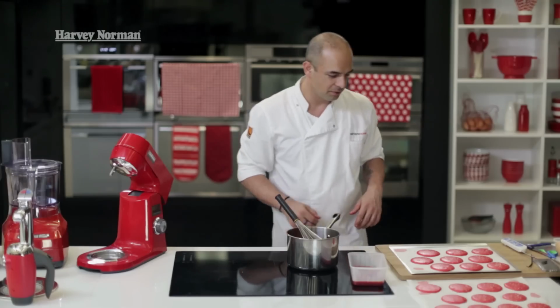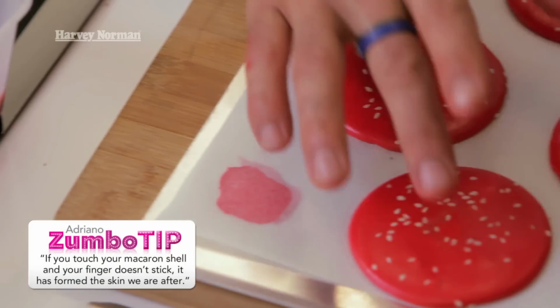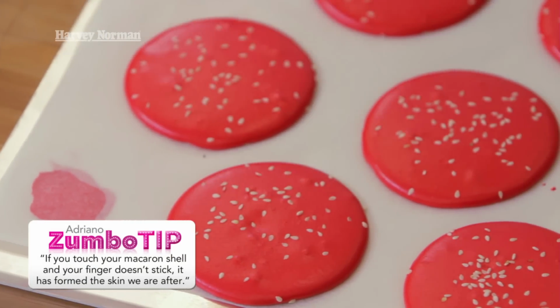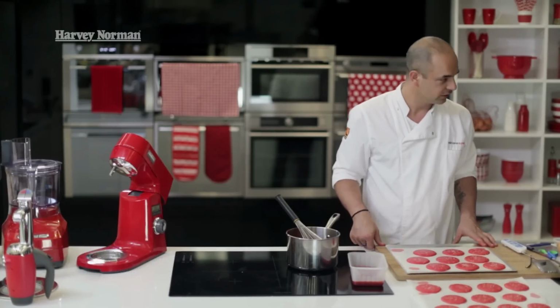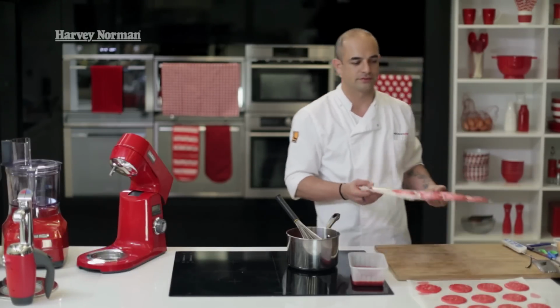So what I've got here on my macaron shells is if I touch it, you see my finger doesn't stick. That's called a skin. So that's something that you want to look for before you put the macarons in the oven. So now I've got a skin, I'm just going to pop them in the oven.